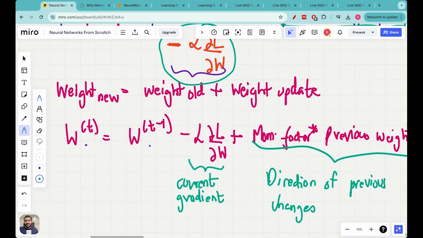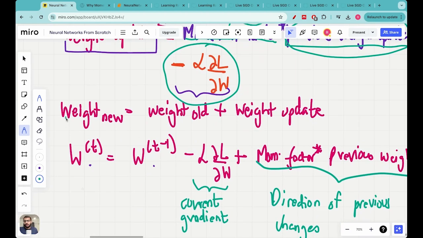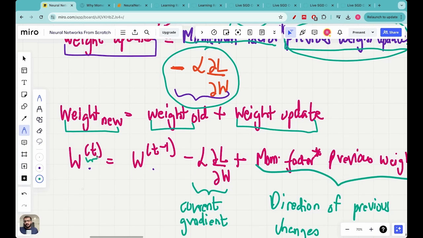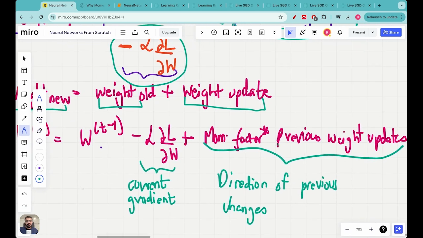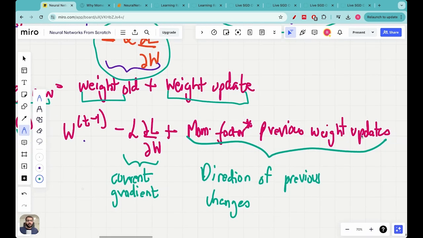The way it is written in terms of mathematics is that the new weight is given by the old weight plus the weight update. So W_t, which is the weights at time t, is given by the weights at time t minus 1, minus alpha times partial derivative of L with respect to W, which is the current gradient, plus the momentum factor times the previous weight updates. So this is the direction of the previous changes.